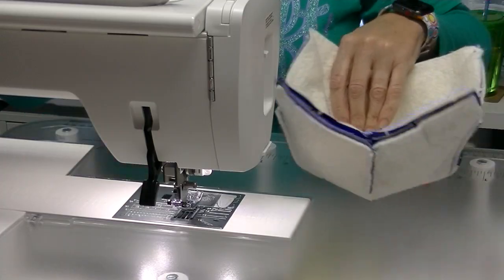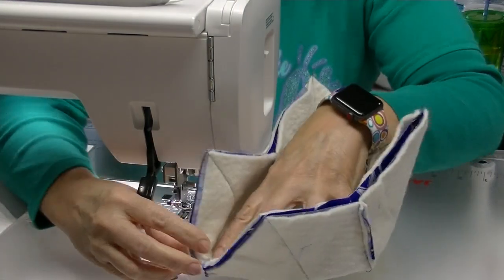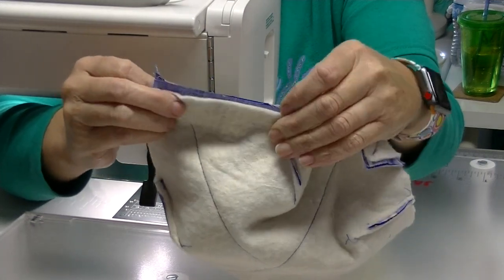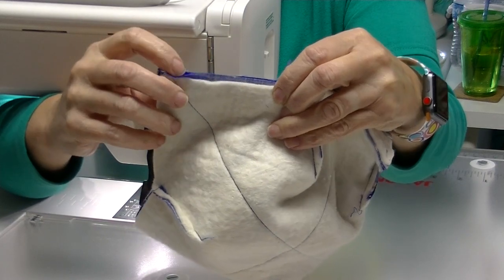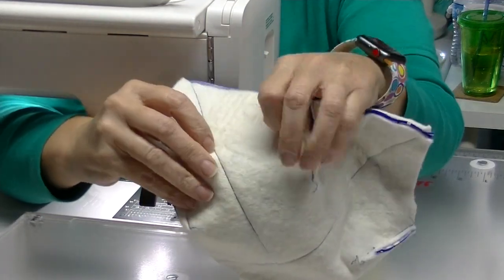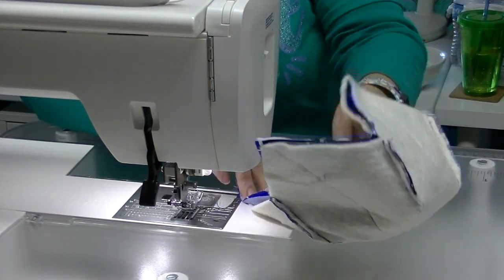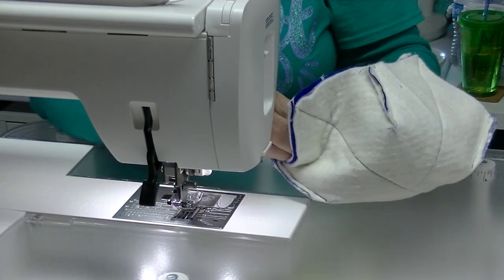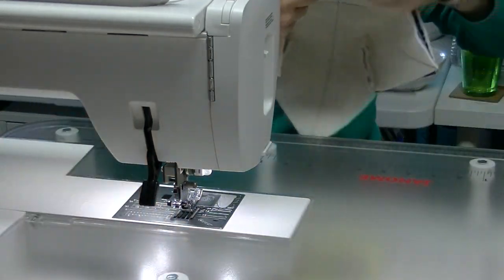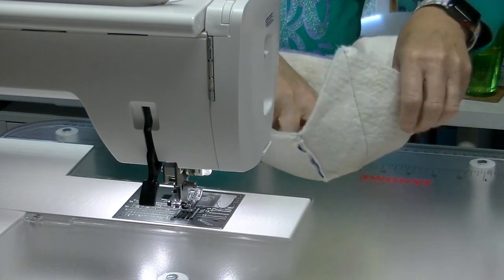Speak from experience. Okay, so I need to leave an opening, and I don't want my opening to be on this seam or this corner. So I want to sew past this seam, and I want to sew past this corner and leave my opening in between. I only need one, but it has to be big enough that I can pull all this fabric through. So what I'm going to do is, now see, this side has batting that's a little further from the edge, so I'm going to turn this actually the other way so that I make sure that I get everything lined up.